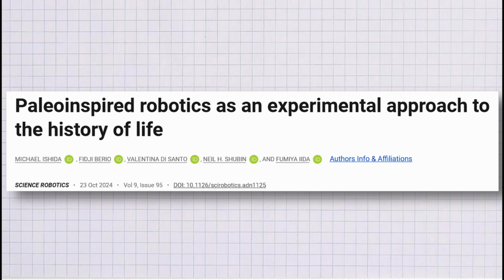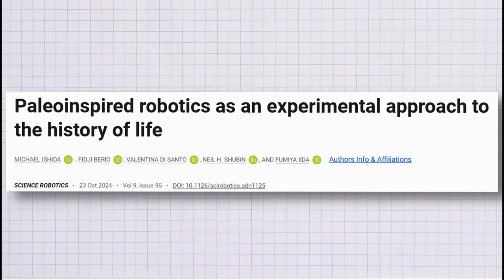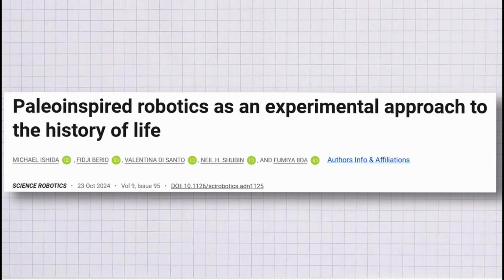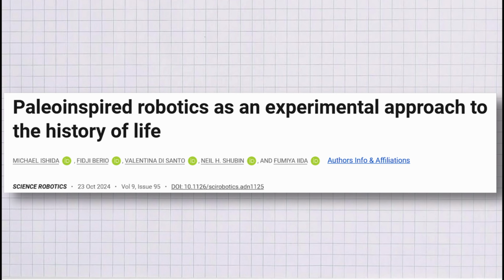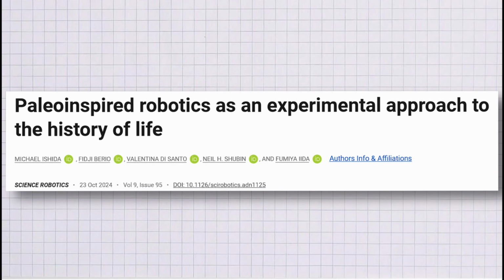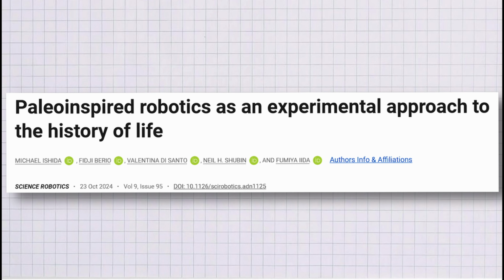But even with all of these advancements, there are still some grand challenges to address. What kind of challenges? Well, one of the biggest is simply the time and effort involved in building each new generation of robots. That process needs to become faster, more efficient, if we want to truly push the boundaries of this field. It reminds me of Jurassic Park. They make creating dinosaurs seem so simple, but in reality, it's this meticulously slow and complex process.